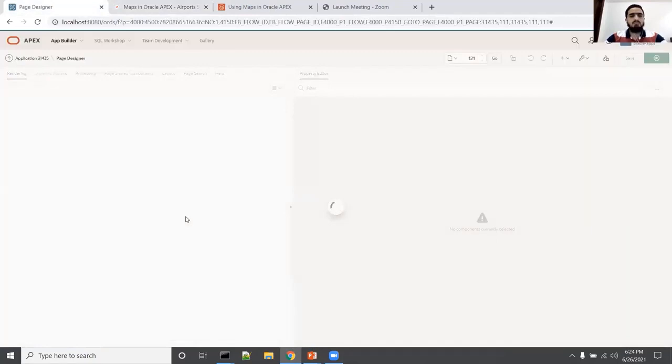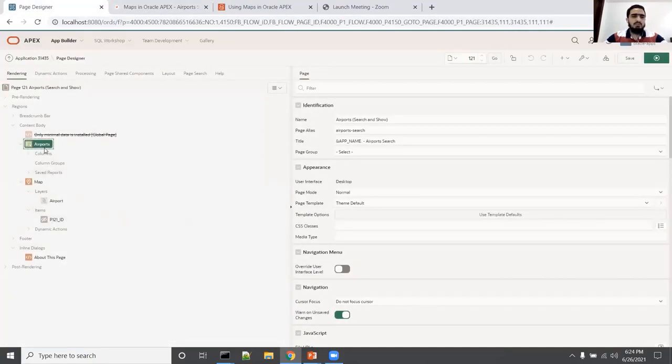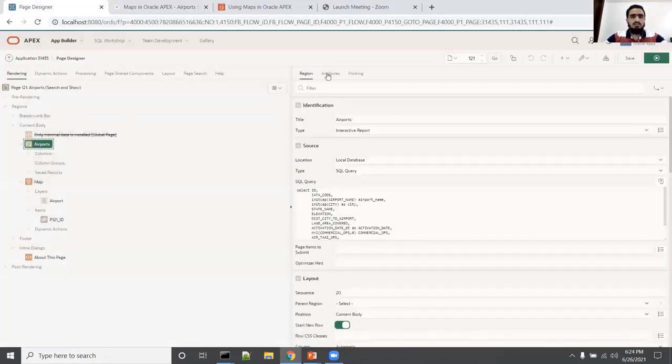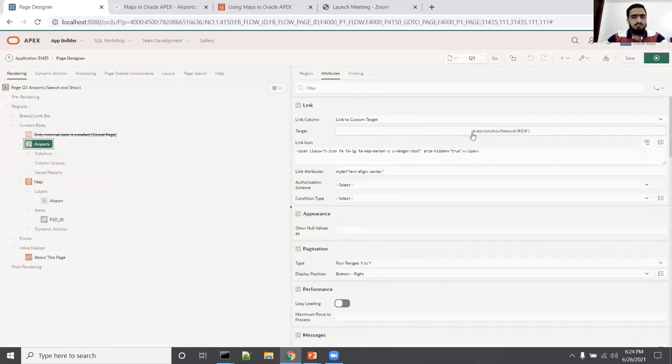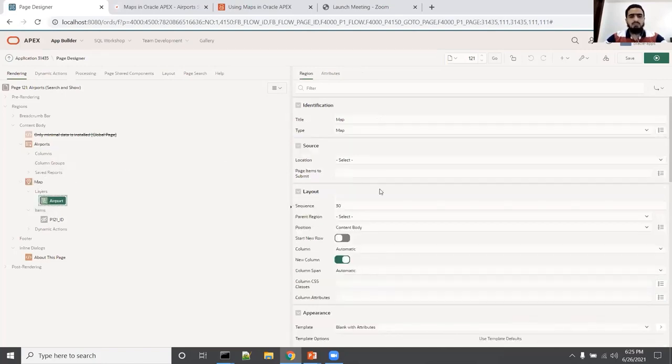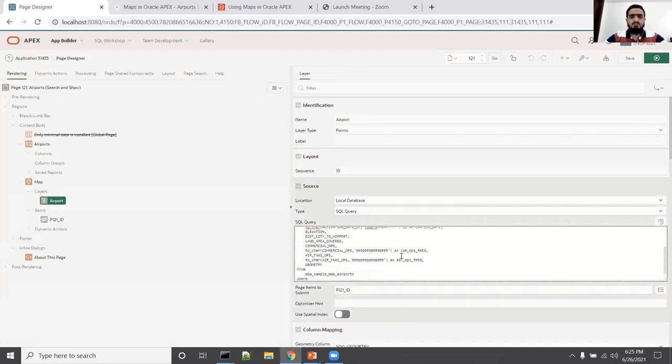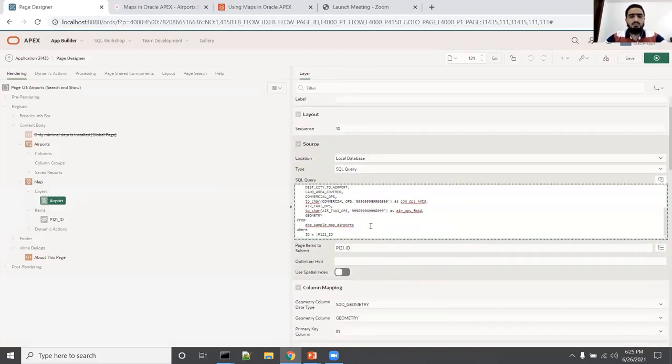We just need to create the report, get the ID from that click, and get the geometries for those IDs. I mean the coordinates for that specific ID, and pass those things into our map query here. So it will automatically show us the specific location, and this we can do by a dynamic action.